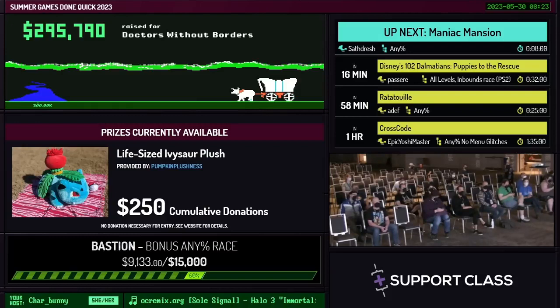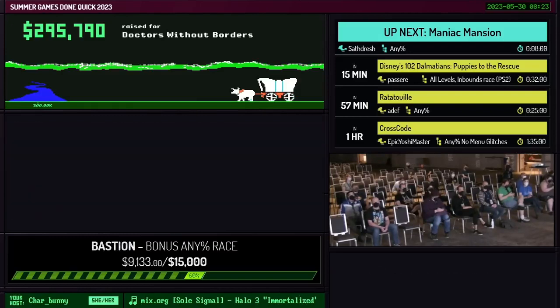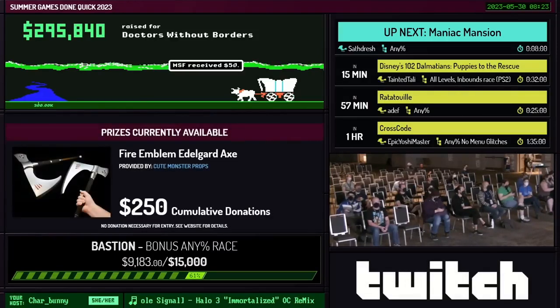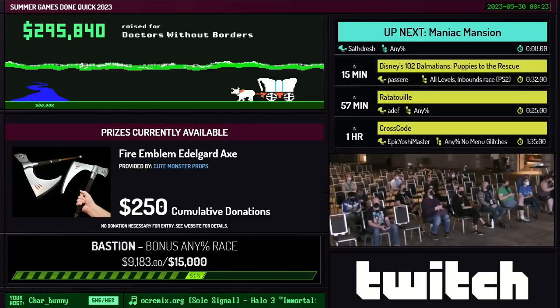Shout out to everyone donating. We have $25 from Bada Bing Bang, who says, greetings from Germany and a good time to all runners and viewers. Thank you so much. We also have $25 from Volterra, who says, greetings from Germany. Let's see if we can catch up to our neighbors for the Returnal incentive. Lots of love for this event and all the runners. Thank you so much. Let's take a look.